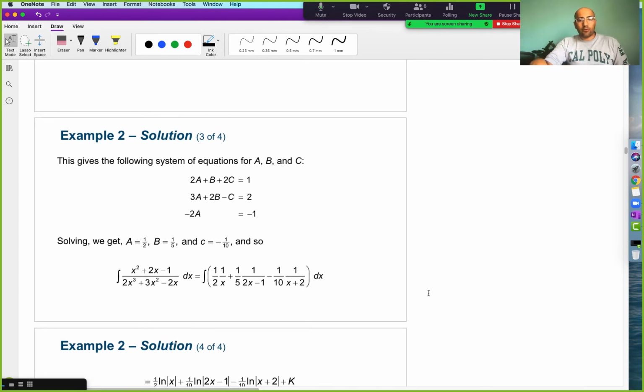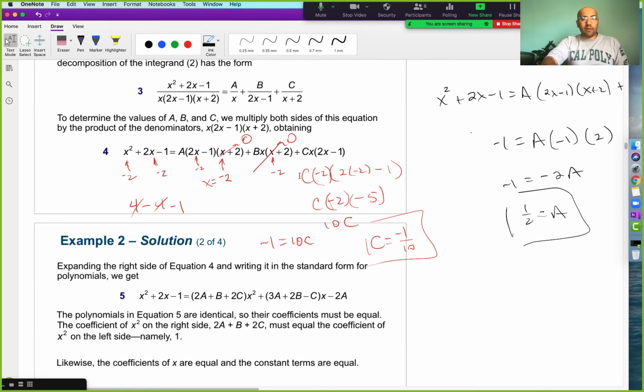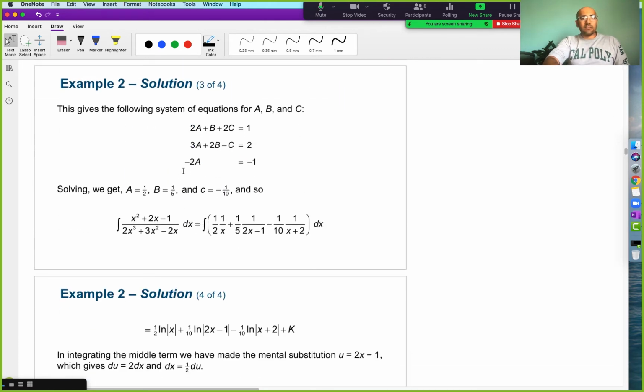I think people are just prone to whatever they first saw. So if in your prior math experience you got to a matrix like this and then you needed to solve that matrix, then this is more comfortable. And if when you first saw this, you were taught to solve it by plugging in convenient choices of x, then that's fine too. The only thing about this system is that I think it's a little harder to solve it this way. I think it is probably a little easier to conveniently choose values of x.